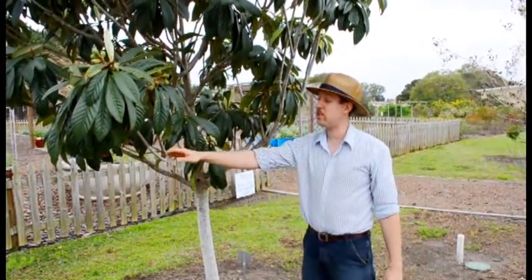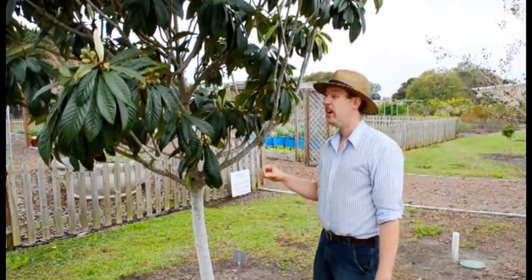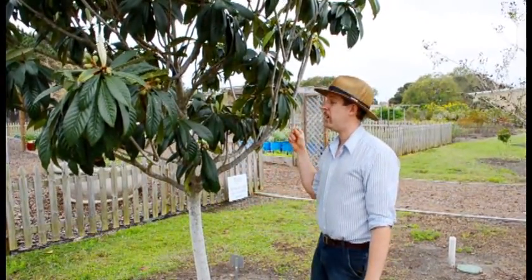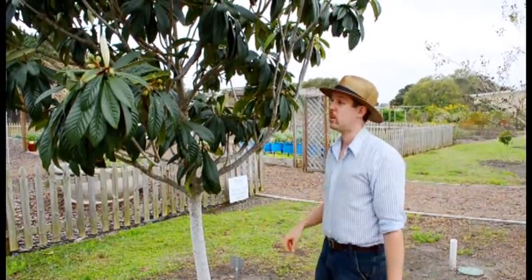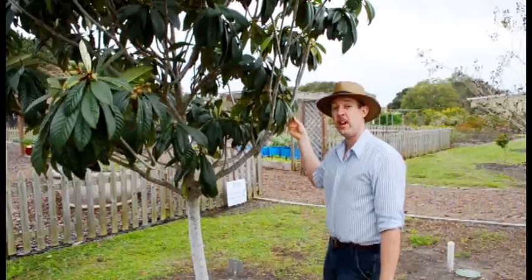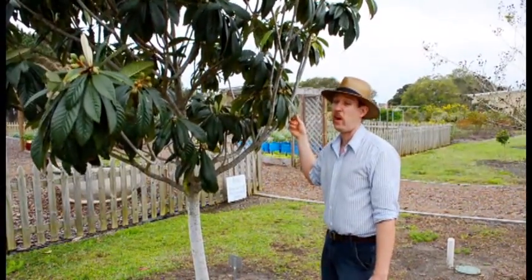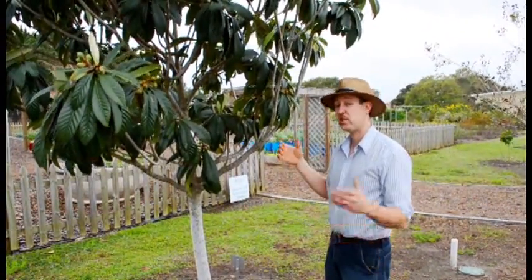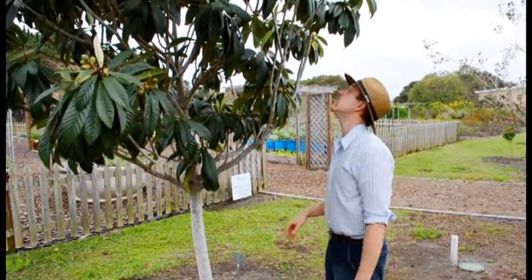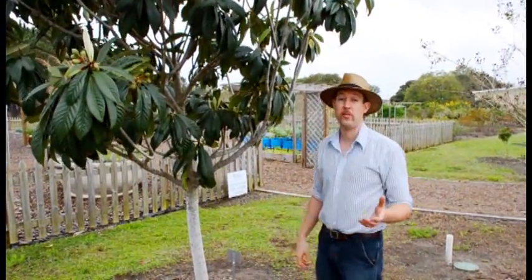You can harvest these early in the year and cut them, dry them, make them into liqueurs, chutneys, jams, and all kinds of stuff. They're a very delicious, sweet, tart fruit. The problem is, it's very hard to find an improved cultivar of Loquat. There are some here and there, but most of them have just been grown from seedlings and sold to the nurseries, and then they grow up and you don't know what kind of fruit you're going to get.